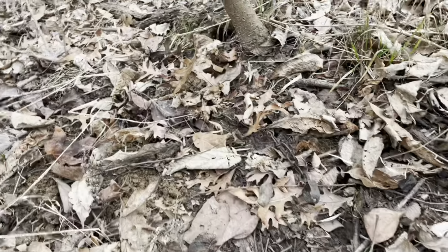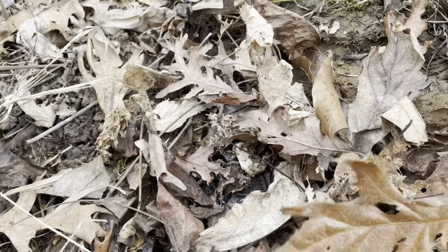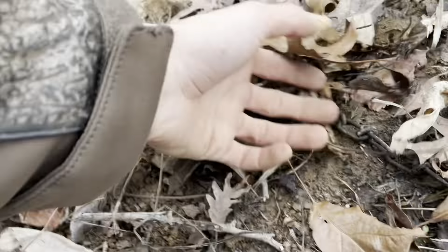Okay, now it's pretty much done. We just have to wire it to the tree now. But here's our finished set. You see? If you're a coon coming through here, you'd be walking this trail and then you'd step right here onto the trap that they don't know is there. So this is a really, really effective set and it catches a lot of stuff. So I'm gonna go ahead and wire this up to the tree and make that set.